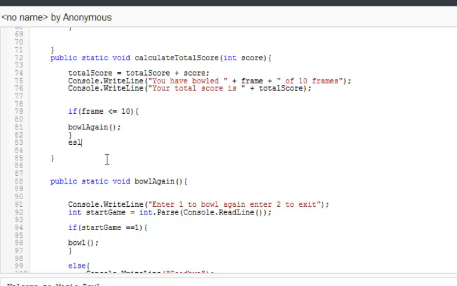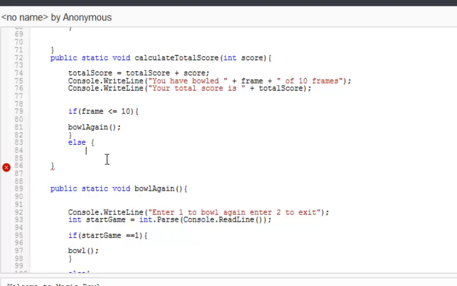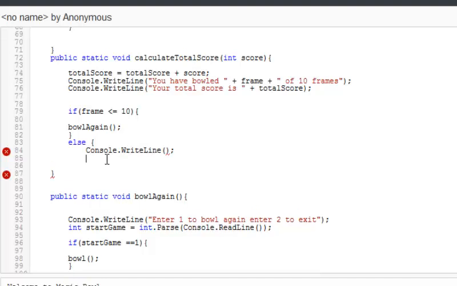Else it will print to the screen, and I'm going to add a space here for readability. I do that by adding the console.writeLine command with nothing in it.